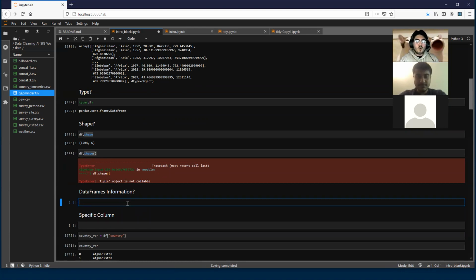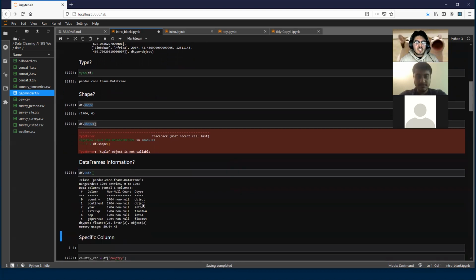Right now, I want to know the data frame information. We can do that by calling the data frame df.info, and it's a function, so we'll put parentheses, and it's going to give you all the information that we did before. For example, it's going to give you the type of the data frame. It's going to tell you how many entries it has, from index 0 to 1703, the number of columns, the names of the columns, and if we have any missing values.